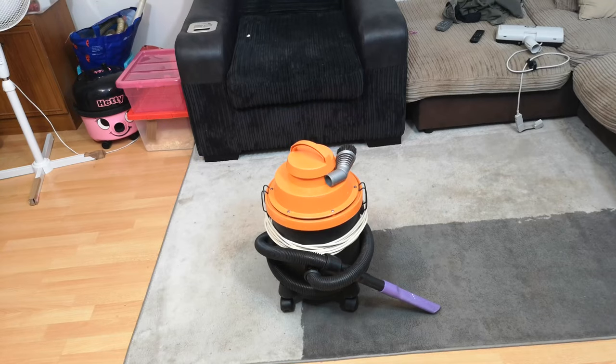My little bench vac is done. I refurbished it, washed it, polished it, fixed it, improved it, and here it is now, ready to show you how it looks. Is it ready for the Beko treatment, which isn't always going to be pretty, or is it not? Well, let's find out.